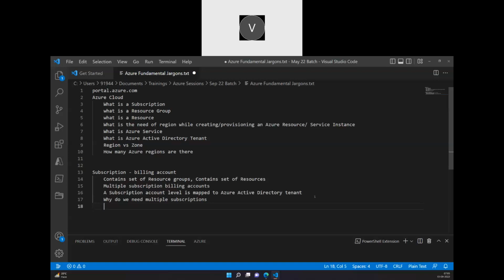Okay. Or otherwise, suppose the client is saying, internally use your own subscription for development purposes, but this is the budget we will be allocating every month for you to develop this. And for our organization, I'll give specific access to my non-prod and prod environment for your team, whoever is developing this application, testing it and doing it.